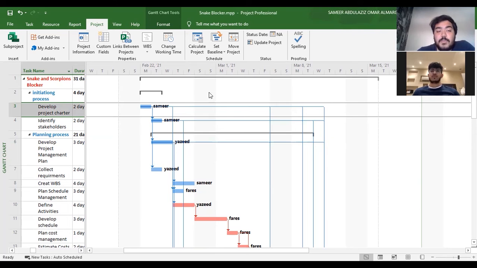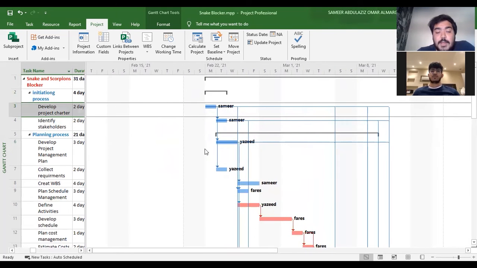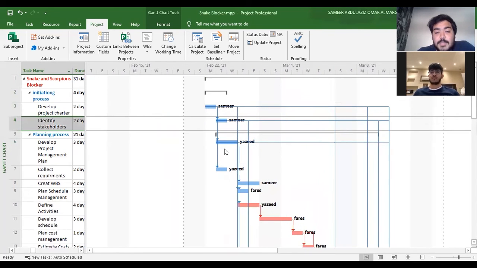And at the top here, you will see the timeline for our project. And as I said, on the left, you will see the tasks that we have. Because we finished this task already, you have the dark blue line.